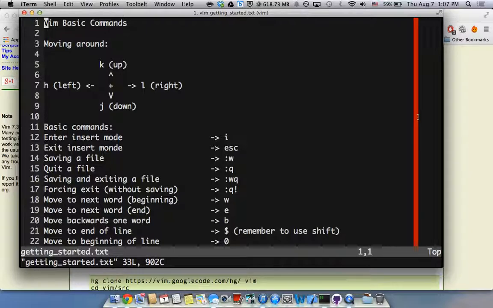Great. So as you may already notice, in Vim you cannot use your mouse, and this is to reduce the amount of time you leave your hands from the keyboard and be able to type faster. In order to move around, you'd have to use H, J, K, and L. In order to go down, you'll press J, K goes up, L goes right, and H goes left. At the beginning, this might be tricky to learn, but it's much better since you won't have to waste time going and looking for the arrow keys.